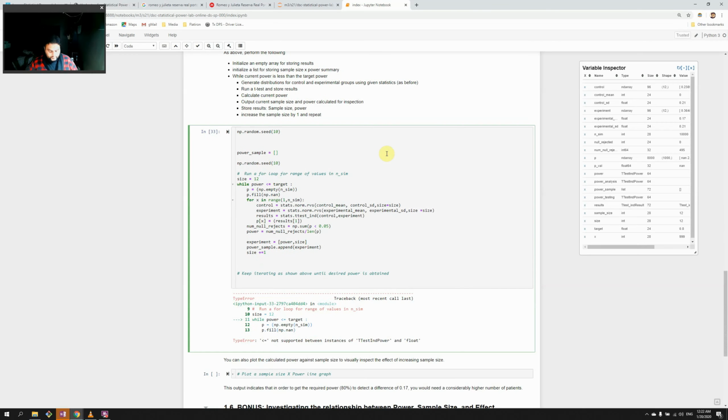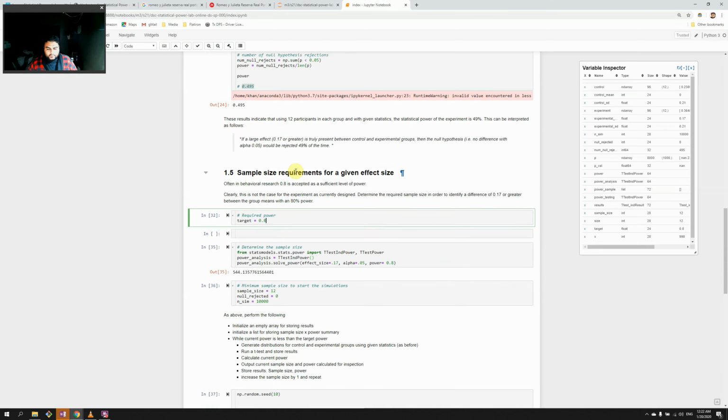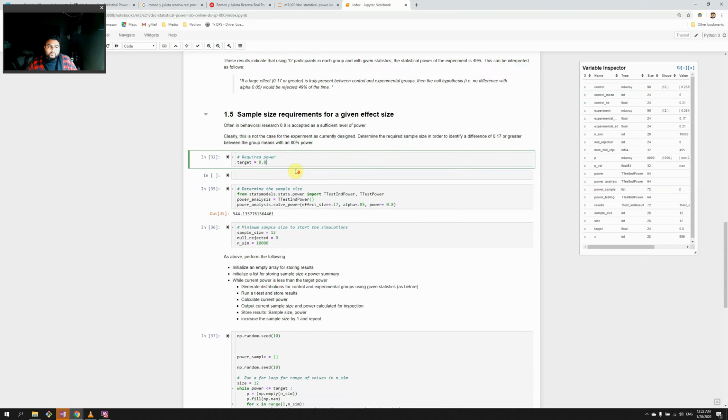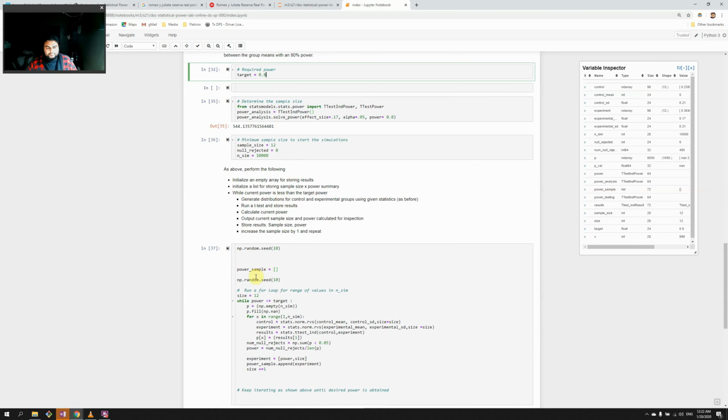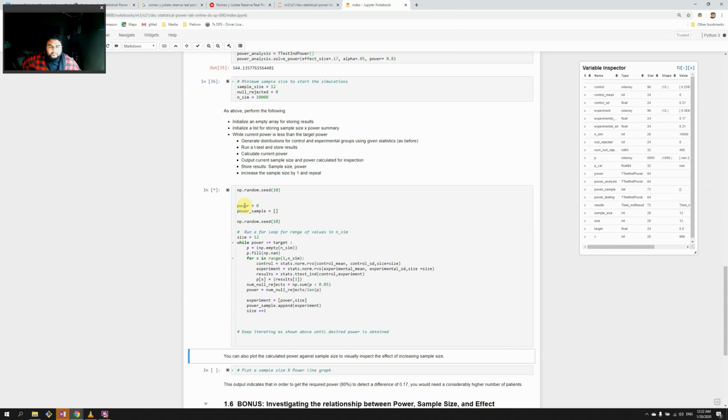Okay, let's try it again. Oh my God, what are you doing now? It shouldn't be a thing anymore. Oh, because it's in memory, it's still that. Okay, so you know what? I'm just going to explicitly make power equal 0. No, just 0. All right, it's running. It's going to take a while.